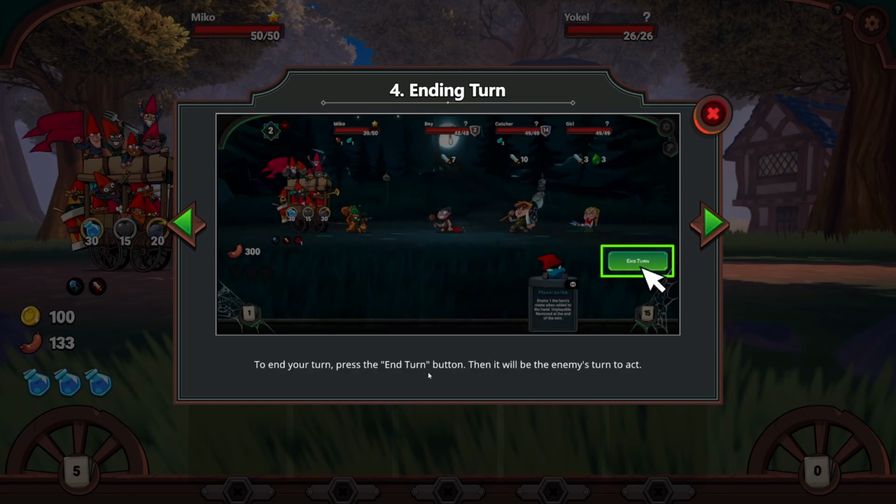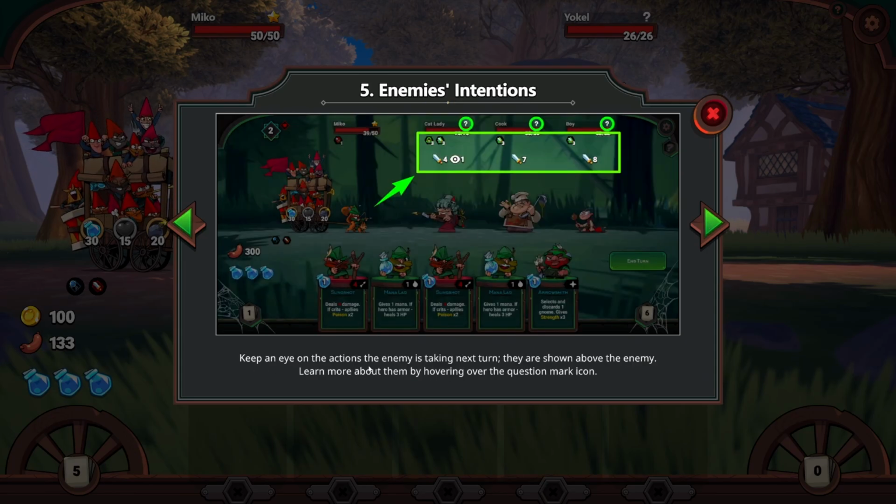Then your turn, press the end turn button. There will be an enemy turn to act. Keep an eye on the actions the enemy is taking next turn. They're shown above the enemy. Learn more about them by hovering over the question mark icon.